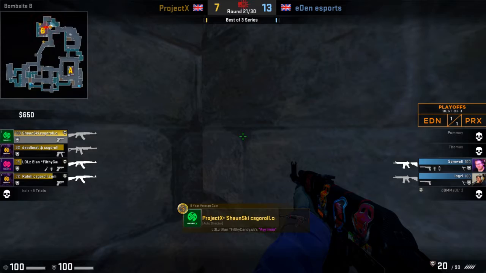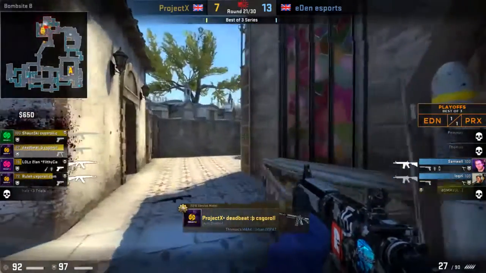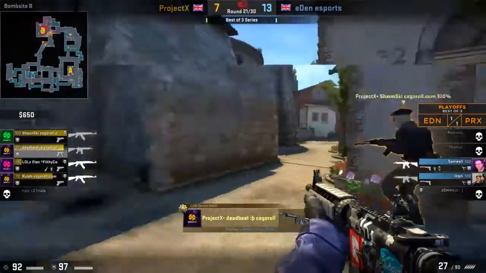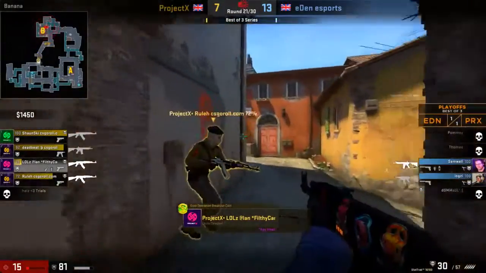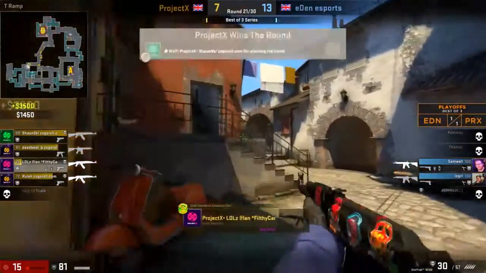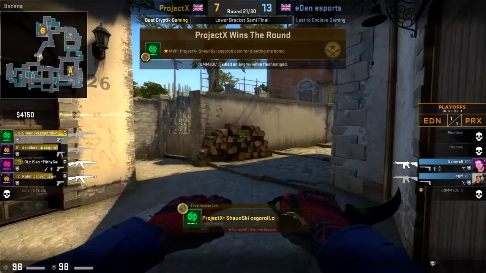Some big individual performances are going to be required if ProjectX are going to overhaul this 6, soon to be 5 round deficit. Yeah, I mean, we've talked about morale being a very important factor, and the confidence boost. Huge plays like that from Lols are definitely going to allow them to get back into it. We will see if it's going to be too late, but from a mental position, they have definitely not checked out of this game as of yet.